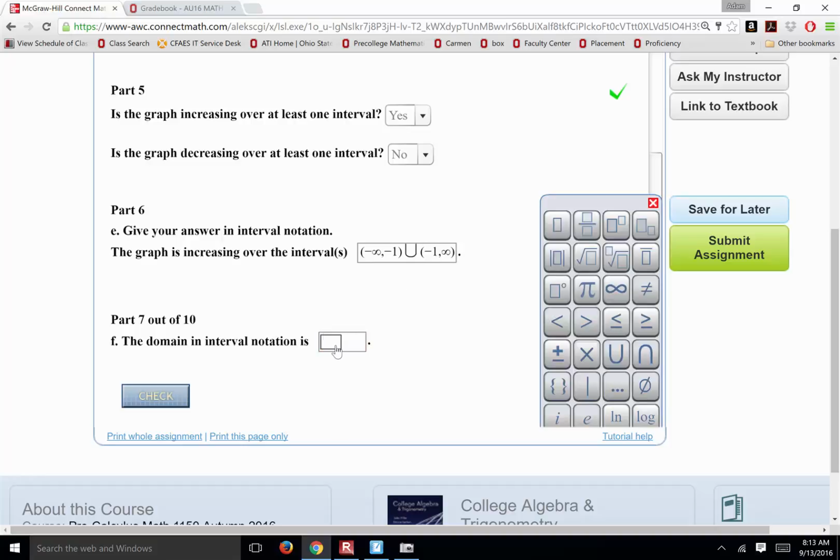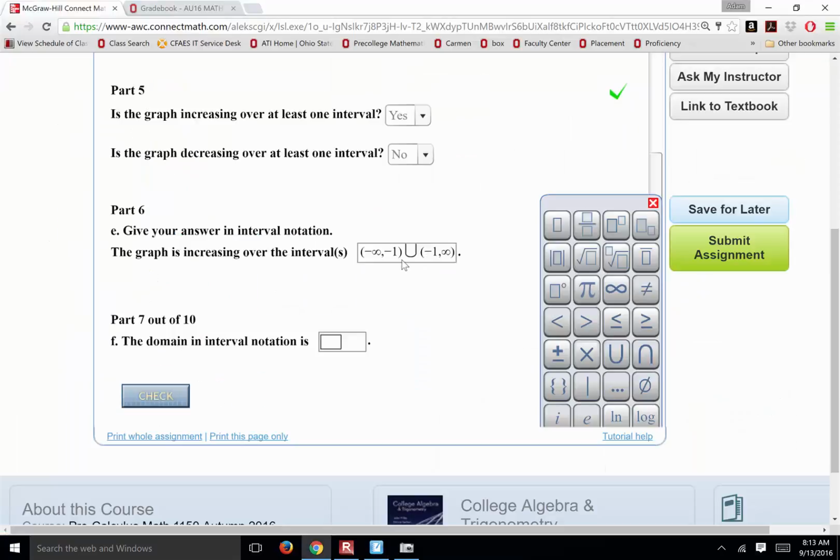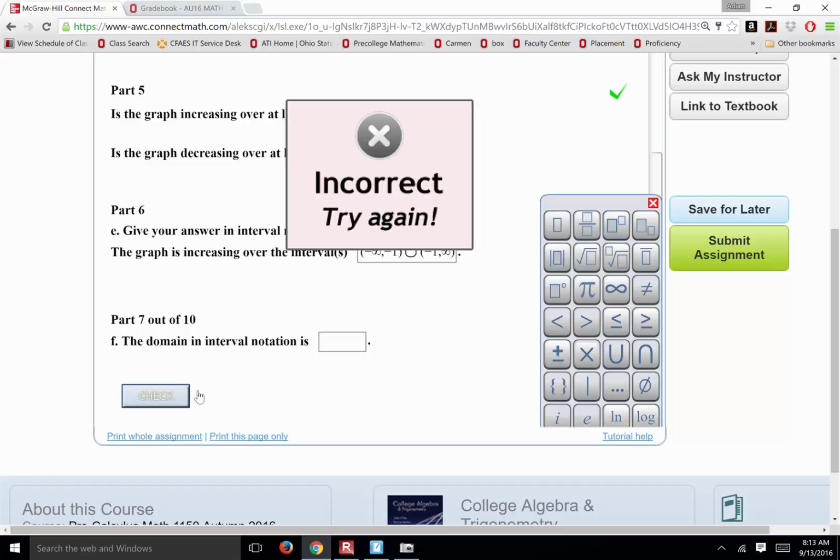We're not even checking where it's decreasing because it's never, so they're not even asking. About the domain of this function: the set of all numbers where you create blue lines is everywhere except one location where you don't have any blue dot, right? Over that number you don't have any blue dot, which is minus 1. So you just need to type this in here. The same answer, 6 and 7 match. So I will skip this.